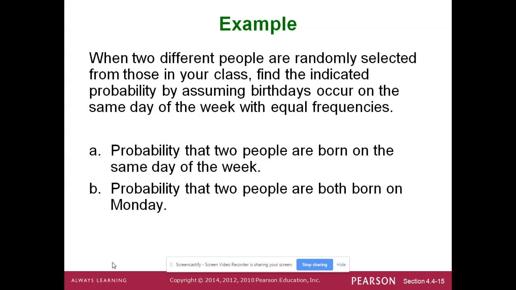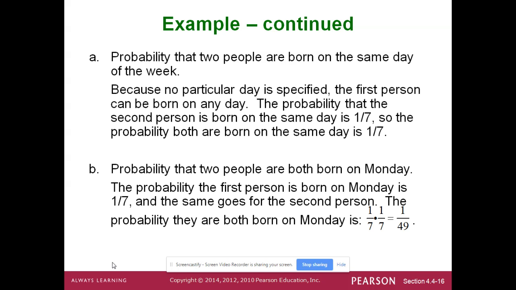And then the probability of B, it's got to match that, so it's got to be 1 out of 7. Okay? Is that an independent or dependent event? It's independent, because when Brett was born didn't affect when I was born, and vice versa. Okay? So what are we going to do with those? Multiply them together. 7 over 7 is really 1. 1 times 1 over 7 is going to be 1 over 7.